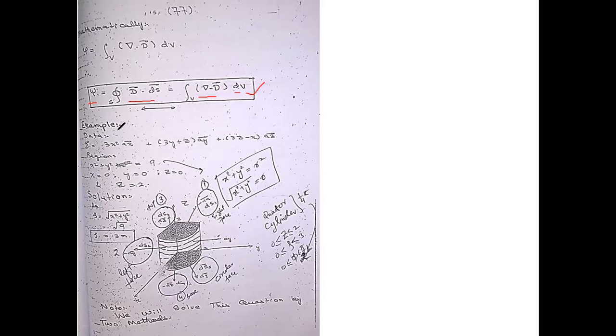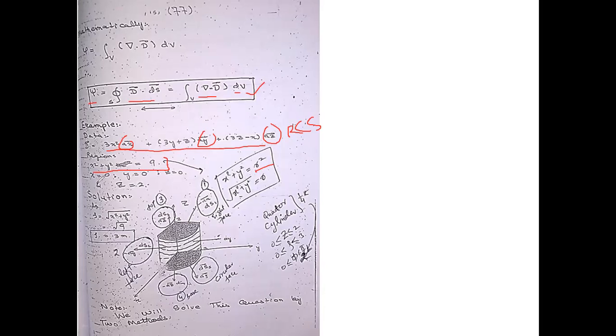We will solve a few examples on the divergence theorem, so it will be more clear to you. So the first example is, this is the D in RCS. As you can see from the components, these are the RCS. And x square plus y square is equal to 9. It means this is the r square. This is the circle equation. So x square plus y square is equal to r square. So in order to find the r, we will take the square root on both sides.